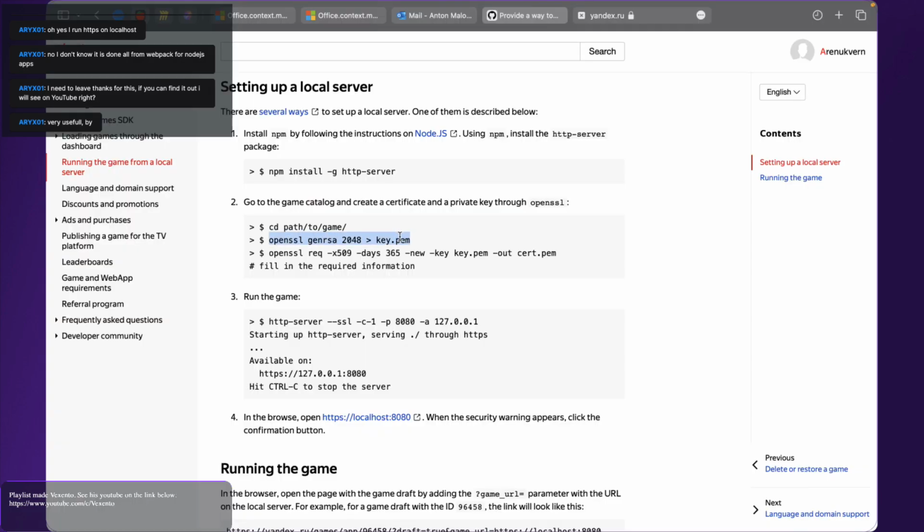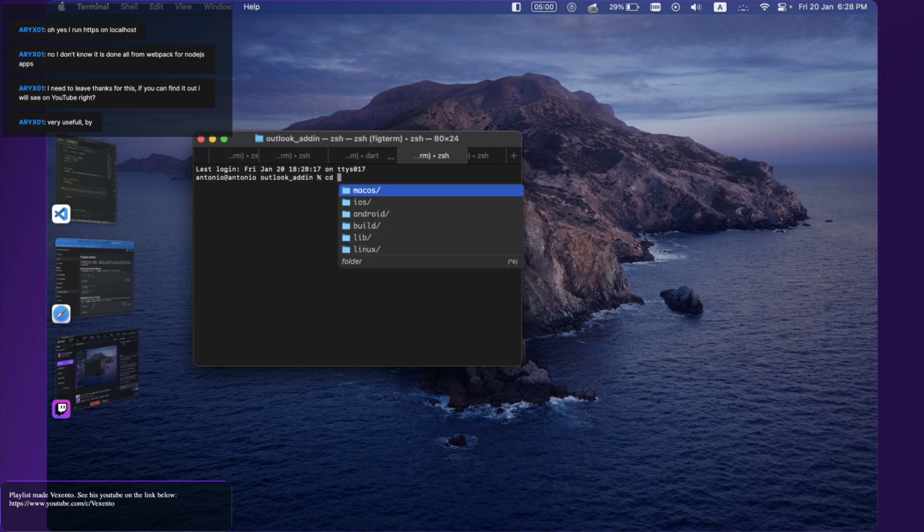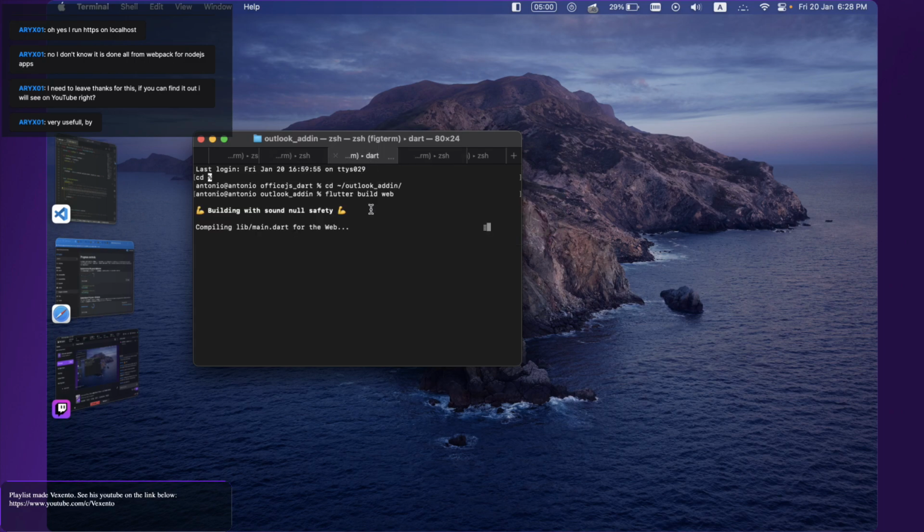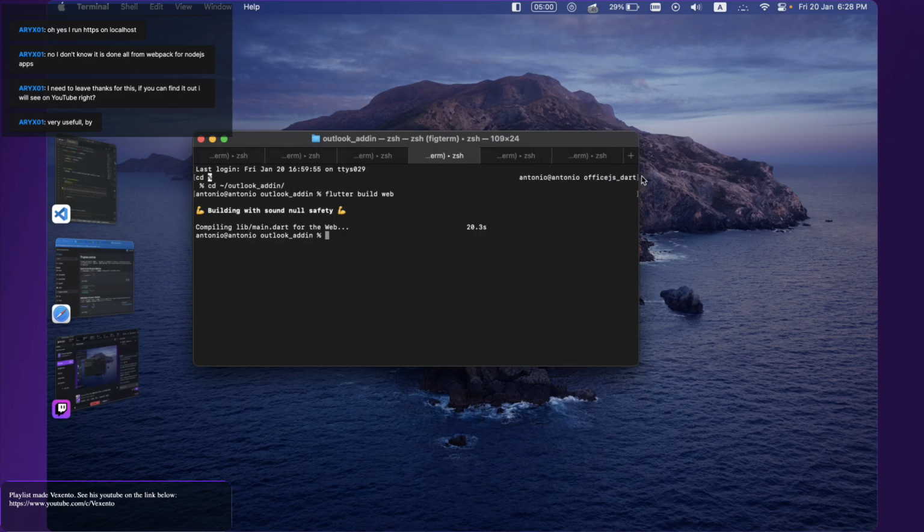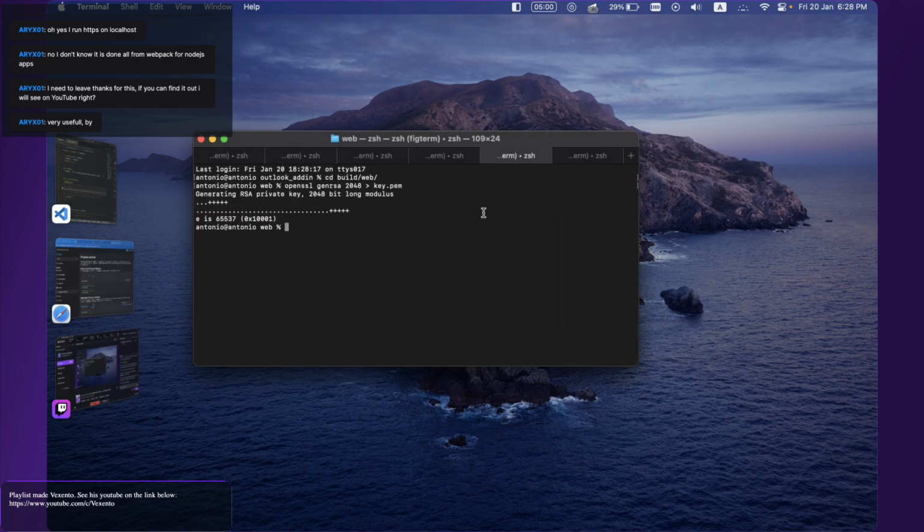And while it's working, let's go to build web. That's it.